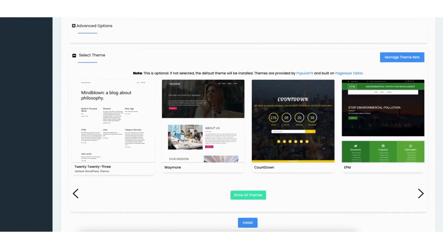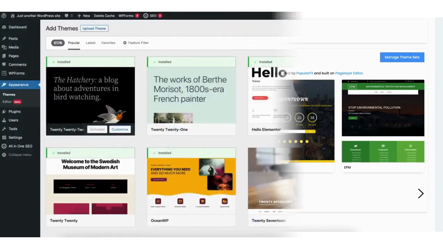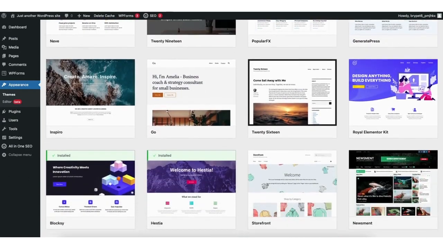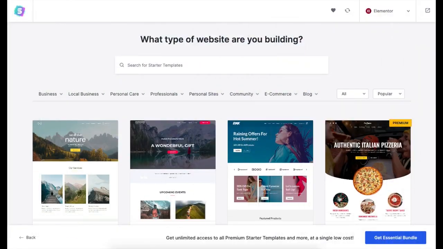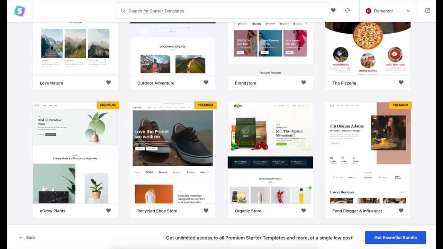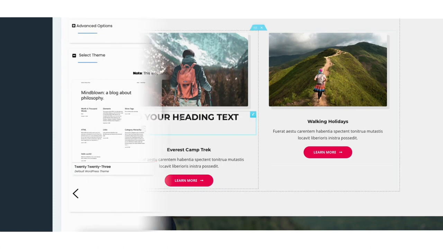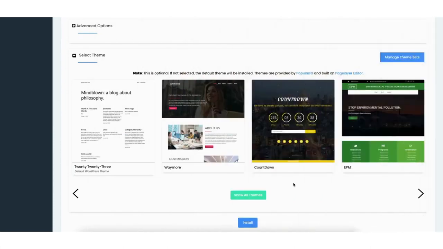Next, scroll down to the Select a Theme. You can choose a WordPress theme for your site here. There are thousands of themes to choose from in the WordPress dashboard. I'm going to be showing you pre-made professional WordPress themes you can use and create your site via drag and drop. If you happen to see one here you like, feel free to select it, but you can do this in WordPress. Click the Install button.